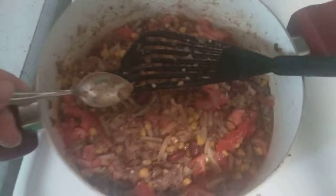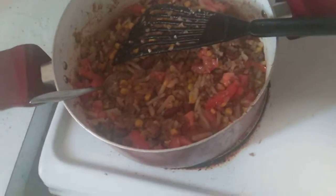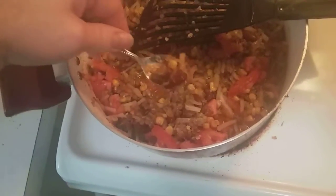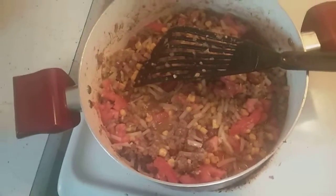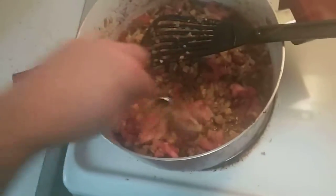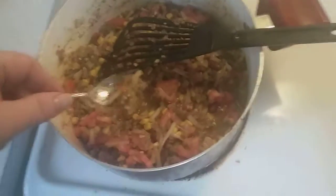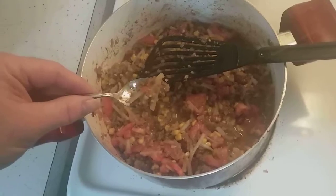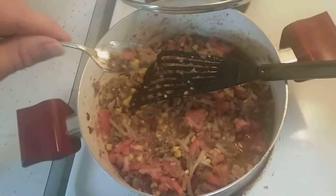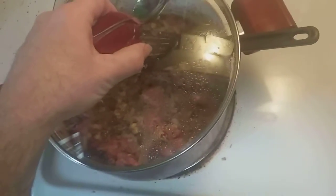Alright, it's been cooking for a little while. Let's give it a taste. That is actually not too bad. It's amazing what you can throw together that you got laying around in your cupboards and in your fridge. Had that package of hamburger in there I pulled out 2 days ago, and delicious.